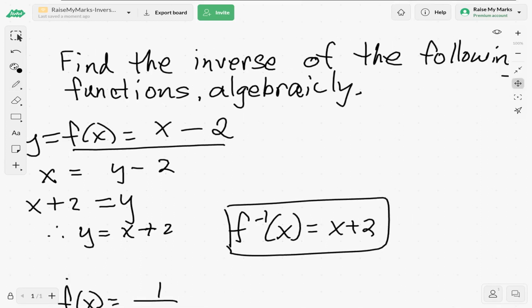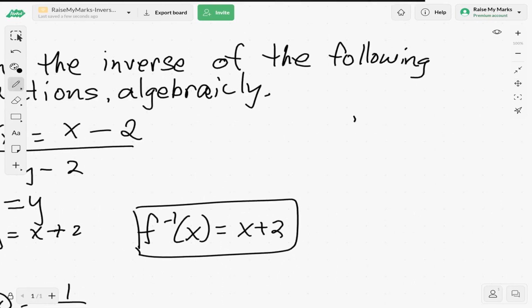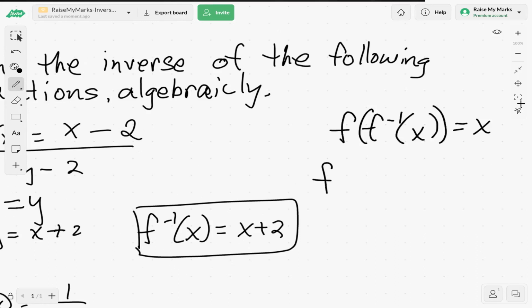Now, if we want to check, how would we check? To check that this is indeed the correct inverse, one of the properties of the inverse is that our function evaluated at the inverse function should equal the identity function, or just x. So let's try this. So we have f evaluated at our f inverse that we found. Okay, so we're using the composition of functions here. I believe this is something we will learn in time, but let's follow along.